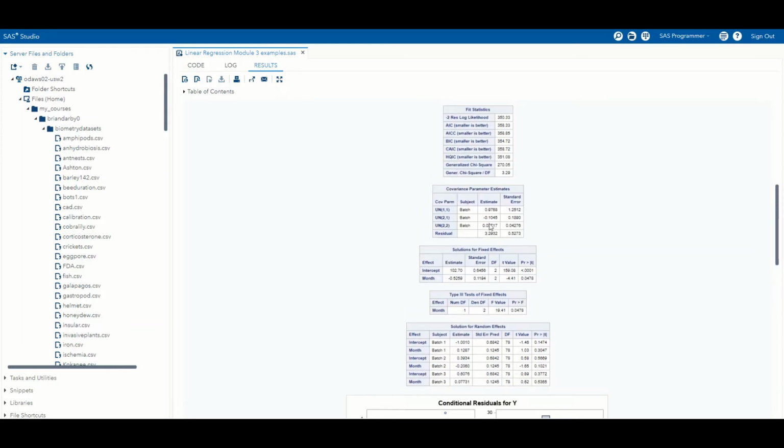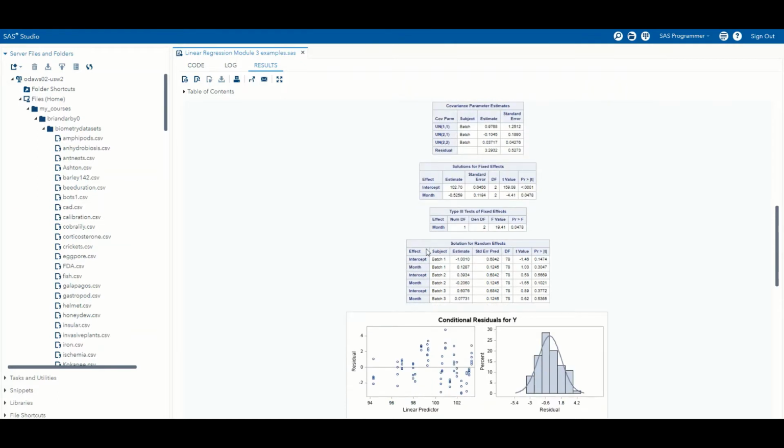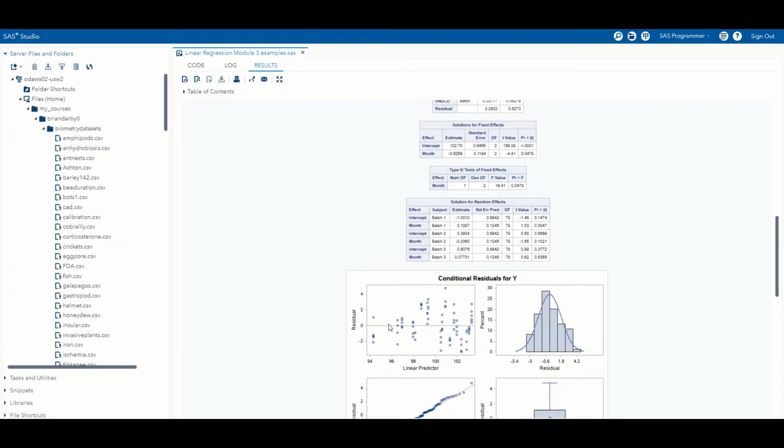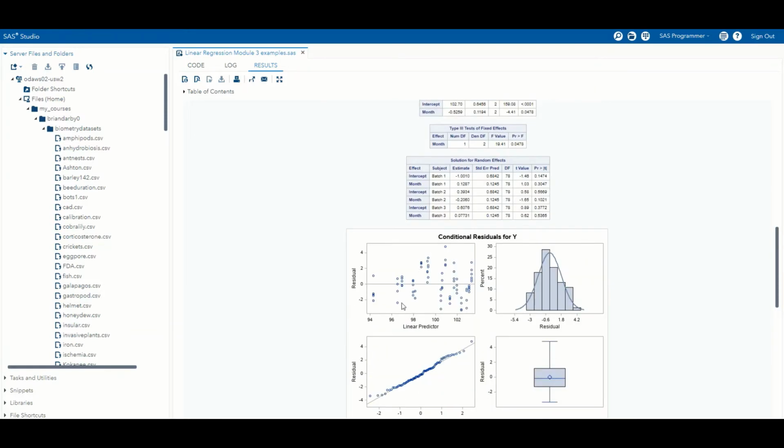It looks like some of this batch definitely has kind of the most variation. And if we look at our residuals here, it kind of looks like a little bit of a shotgun blast, so this might not be the best. If I was actually doing this for a real analysis, I probably would work around more, but let's just say that this is good for now.